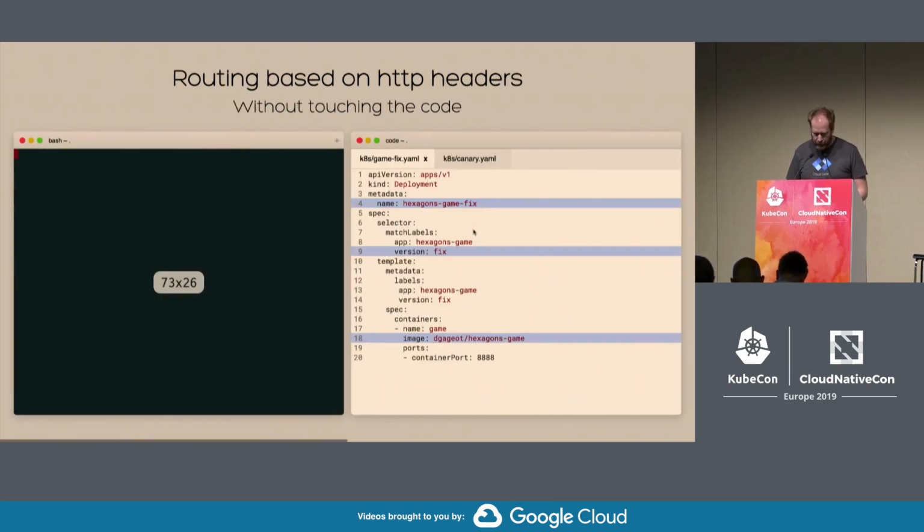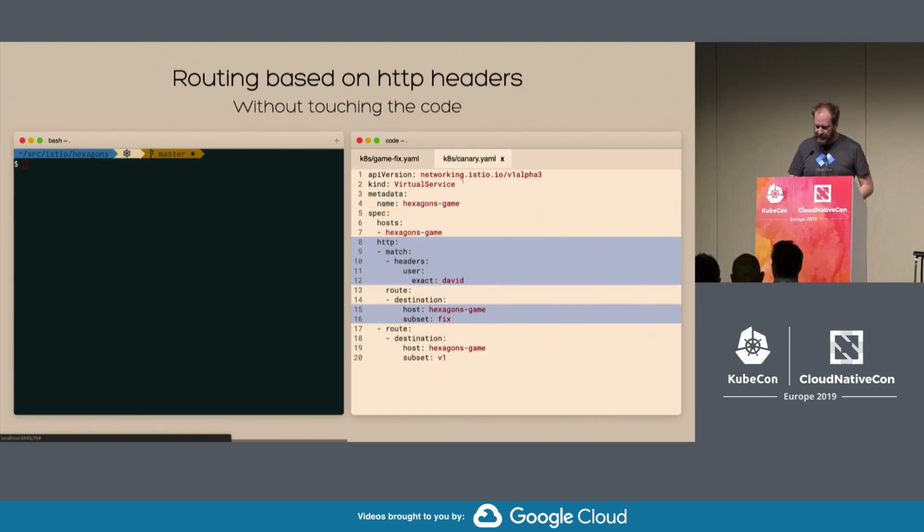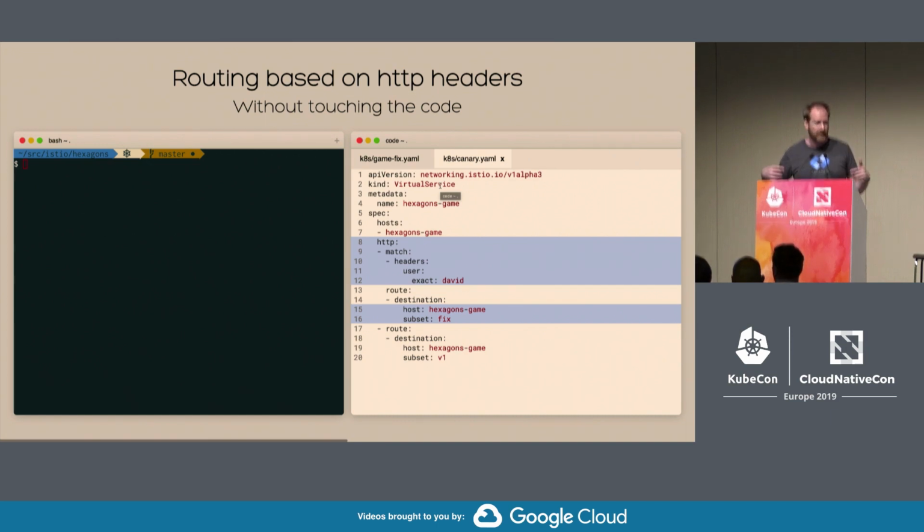Let me show how to configure that. So basically, I just have to add an additional deployment to my Kubernetes deployment to deploy the fixed version of my game. And I've got to configure Istio. So Istio, as I said, extends the Kubernetes platform. It's going to add some additional types of resources that I can use to configure my application. And virtual service is one of those additional resource types.